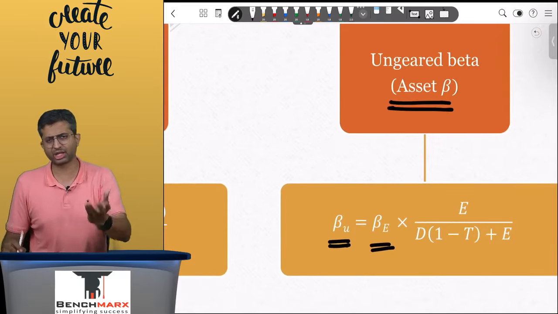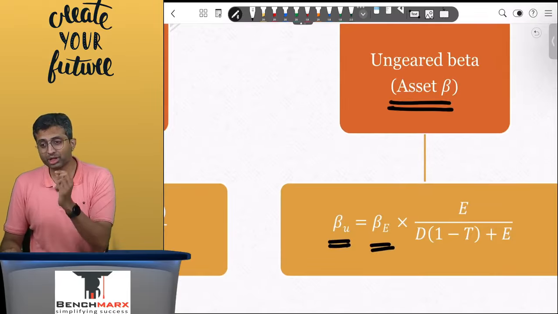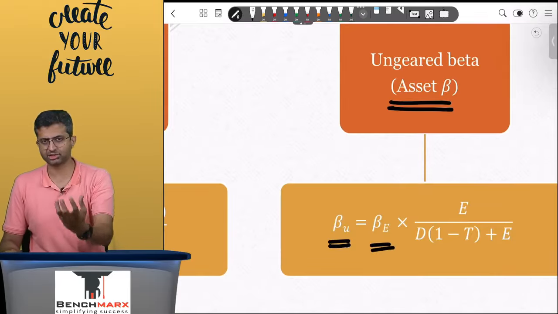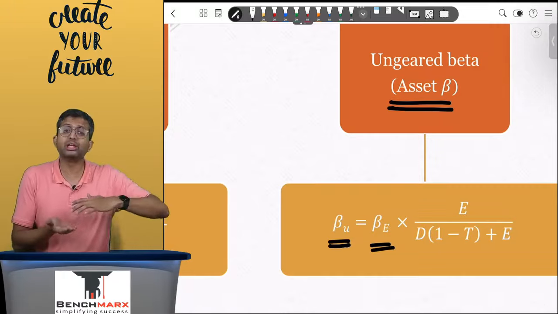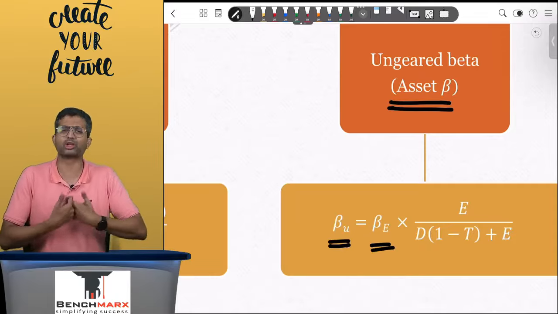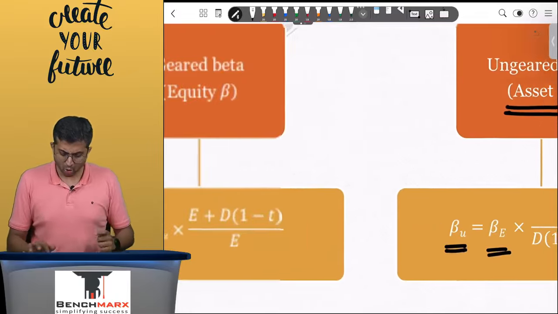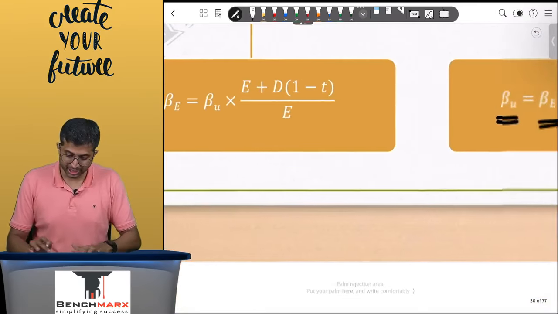If there is a tax rate, then with the D you do 1 minus T. Once you do this, this will give you the beta of the assets of the industry. However, Parle also has its own debt, and hence you will relever this beta based on your debt. So this is called the relevered beta or levered beta or the equity beta, where you will employ the same formula. To be honest, this formula appears to be different, but it is just a rearrangement.